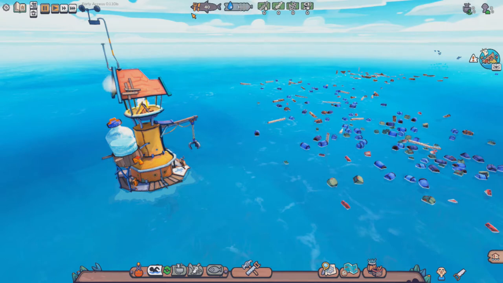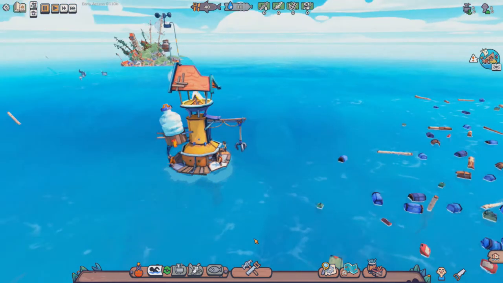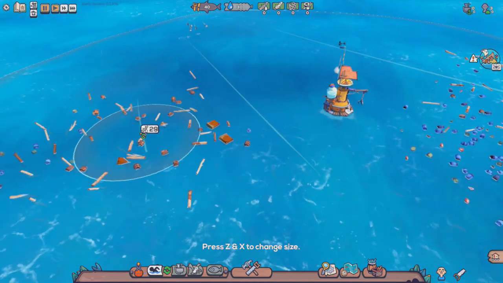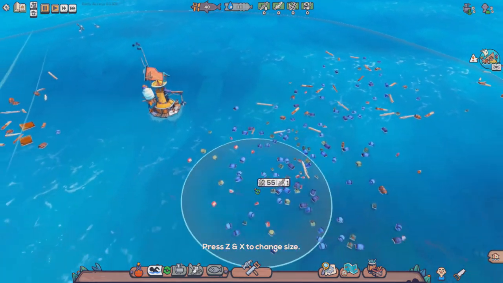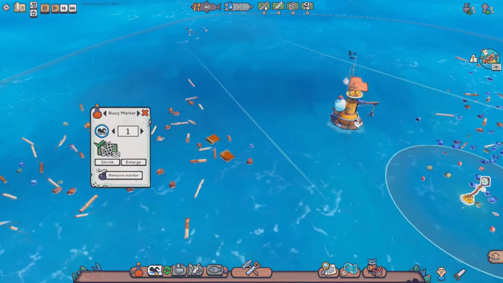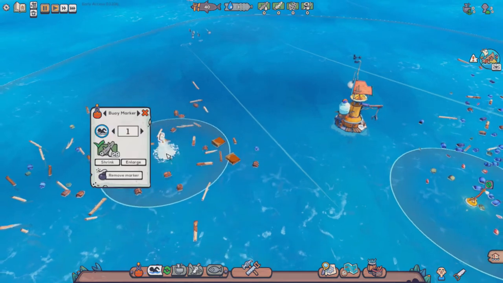If any of these probably go out, which I haven't yet, but I've gotten close, your people will die. And then down here, we have this little icon. We can send people out to go swimming to get resources for us. So we're going to send one person to go get some plastic. And we're going to send one person out to go get us some wood. Oh, yeah, just some wood.